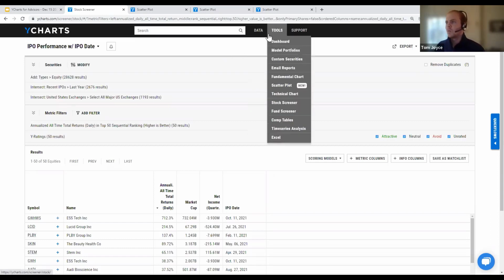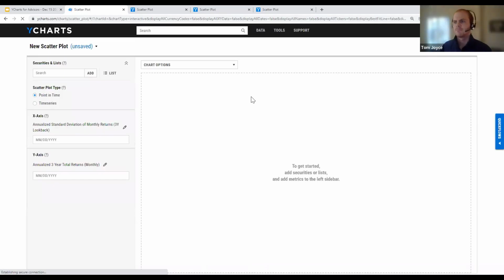But then we'll backtrack into our Scatterplot tool. And we've got our Scatterplot tool, and now we can do some damage. Now, notice on the left-hand side, my default is here. Typically, I would like to see that, but in this situation, that's not exactly relevant. We don't have that amount of history when looking at recent IPOs. We don't have that 3-year track record. Plus, I want to analyze some financial statement data that we saw on the data table. It might make more sense to me if I see it visually in a scatter plot.